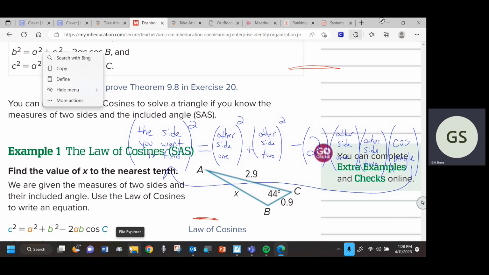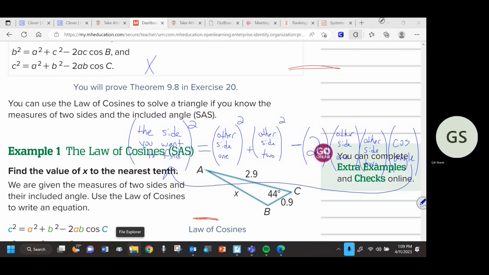All right, so let's start plugging stuff in. I am solving for what side? If you want to use a letter, that's fine, or you can tell me solving for x, really. That's what I really want. So we can write x squared, that's fine. Just remember at the end, you're going to come back and you're going to have to take the square root.